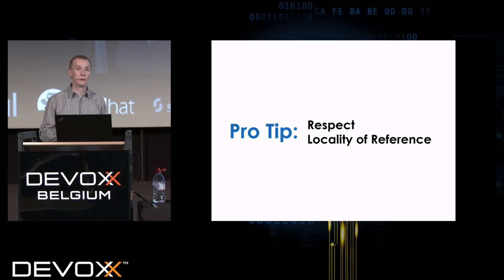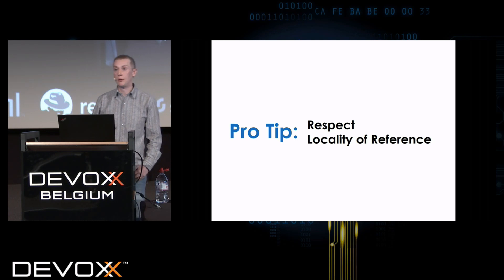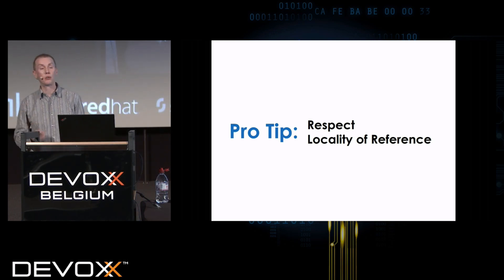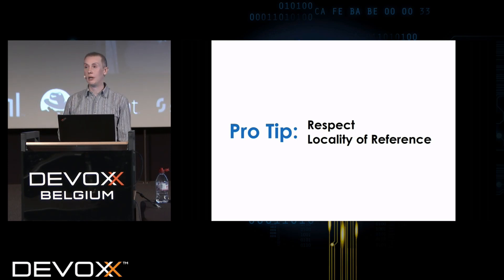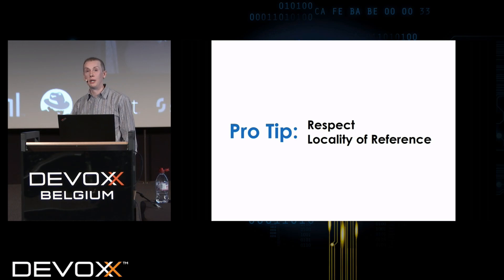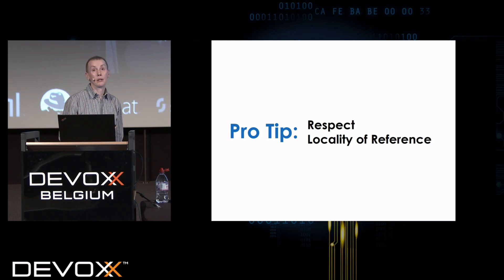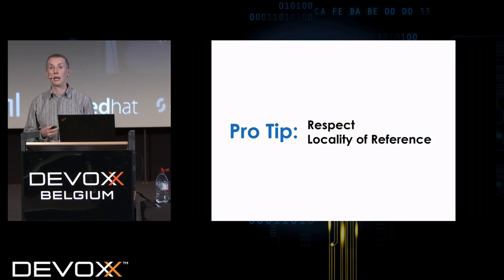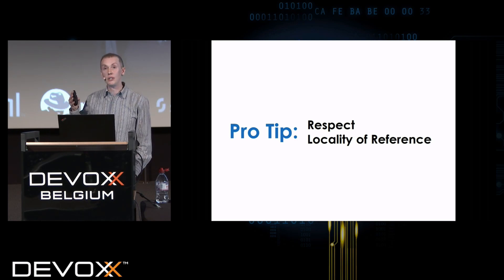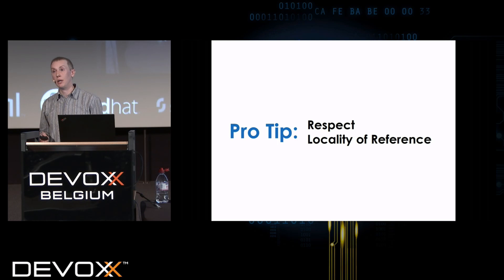Respecting locality of reference starts to really matter, and as hardware moves further forward, the three bets on how our memory subsystems work are becoming stronger all the time, because caches have become such a critical part of how our hardware works. If you're hitting your L1 cache, you're typically talking 3 to 4 cycles. If you get a miss and go to main memory, you're typically looking at around 100 nanoseconds — whereas hitting L1 at 3 GHz is only 1 nanosecond. That's two orders of magnitude difference. You've got to get these things working well together.